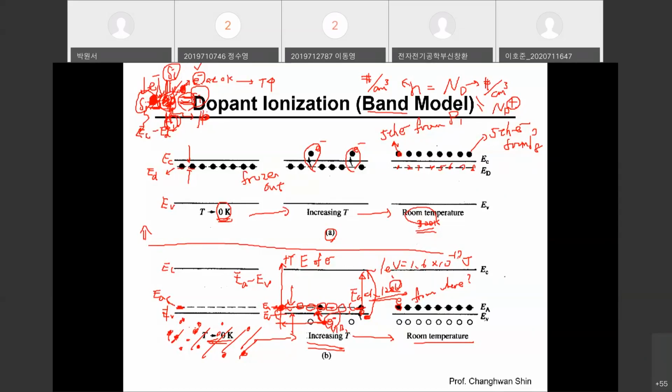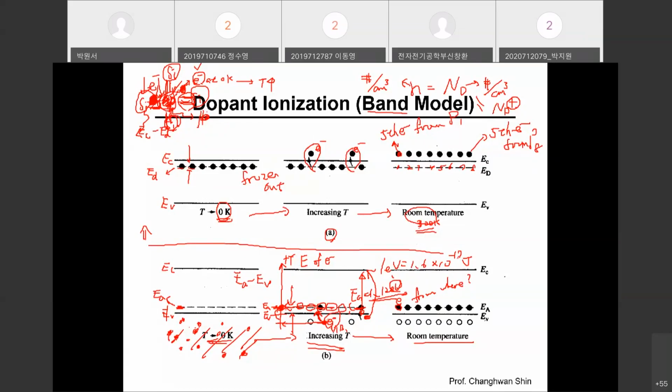However, once you successfully dope your pure silicon material with acceptors, not donors, acceptors, then the minimum required energy to break the covalent bond between two neighboring silicon atoms is E sub A minus E sub V instead of the band gap energy 1.12. Okay? Previously there was a table summarizing the ionization energy for acceptors as well as donors. So E sub A minus E sub V is a few tens of milli electron volt, which is 1/100th of the band gap energy. So way smaller energy is necessary to ionize acceptors. In other words, a very small amount of energy is necessary to break the covalent bond between two neighboring silicon atoms. So that is the magic and power of why the acceptor is necessary.